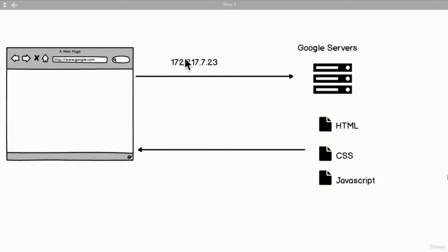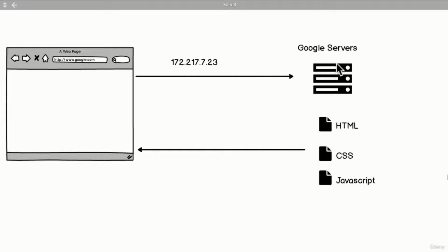So what we do now with google.com, we know this IP address, the browser sends off another request to the Google servers and it knows where the Google servers are because we have this address. So we go seek it out and you can think of servers as computers essentially. My laptop could be a server, your computer could be a server. Servers are essentially computers that are sometimes in basements or in huge server farms, and they have a piece of software running that, just like at a restaurant where a server brings you food, it knows how to send you files when you request them.